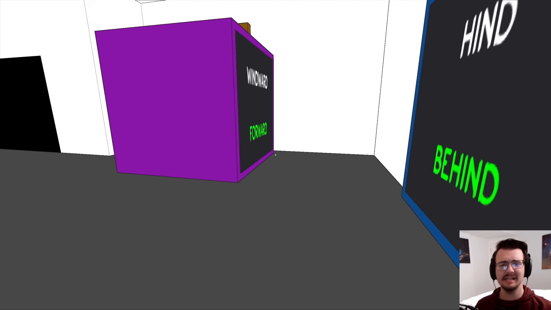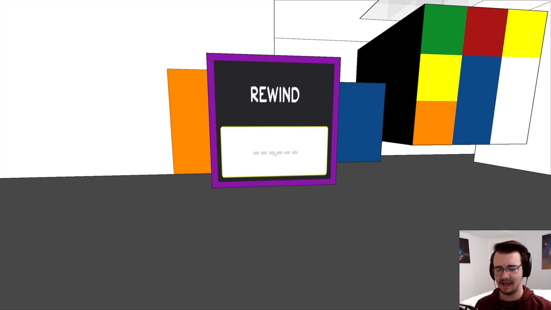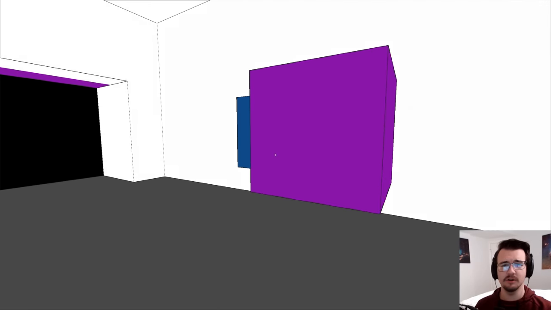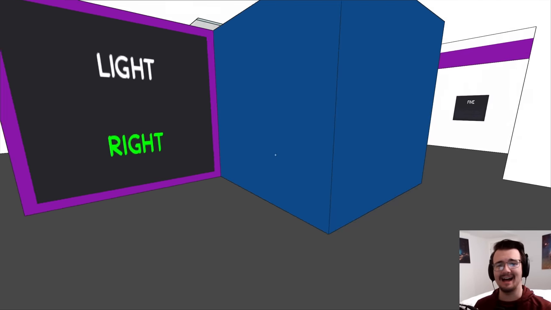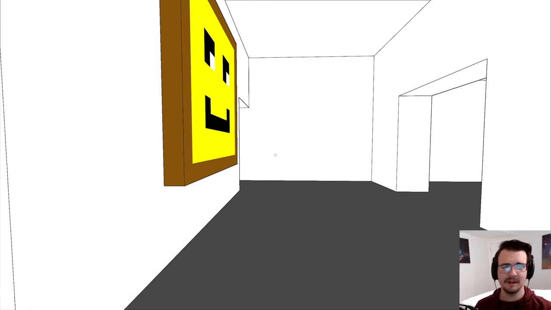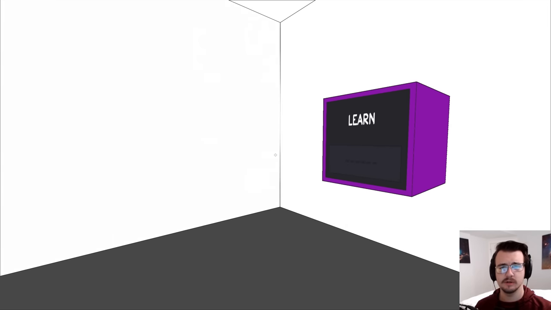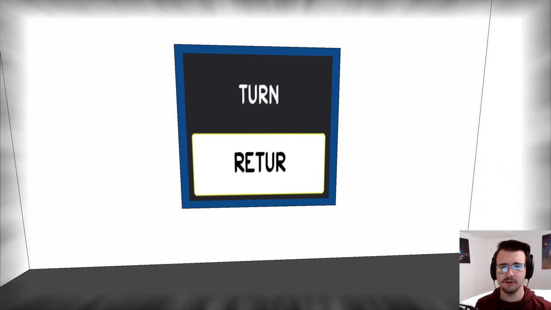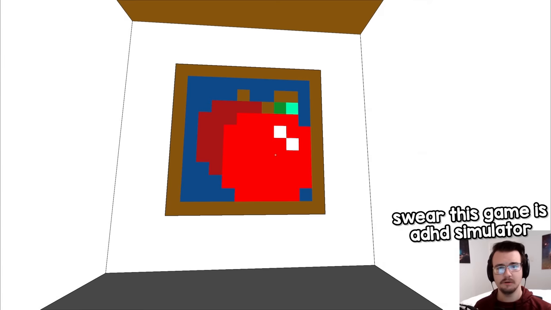Well, behind and forward. I wonder if those relate at all. Here I have right. Here I have behind. Oh, okay. Those are similar. So forward, light, could be right. So these are both directions. I guess they're kind of all directions. Any more of these pairs? Hello, smiley face. Oh, turn and learn. Well, this word's got to contain turn, so it's probably return. Okay, learn behind. Oh, it's an apple.